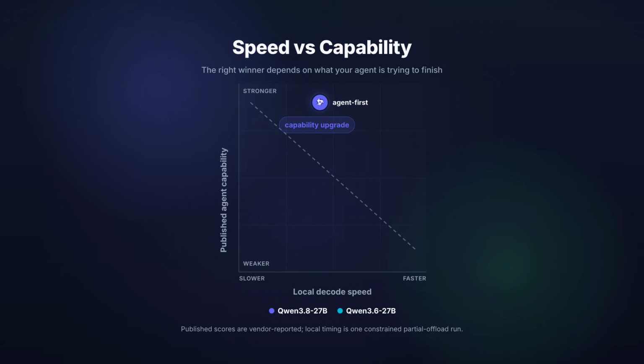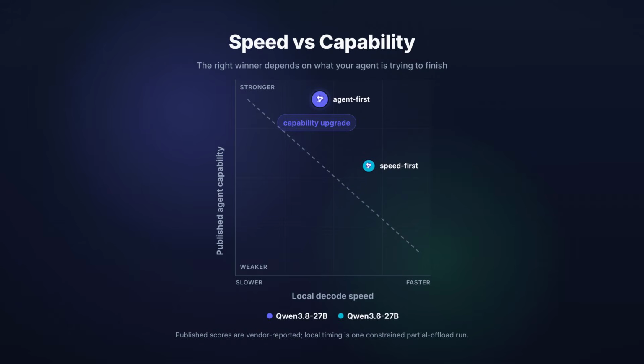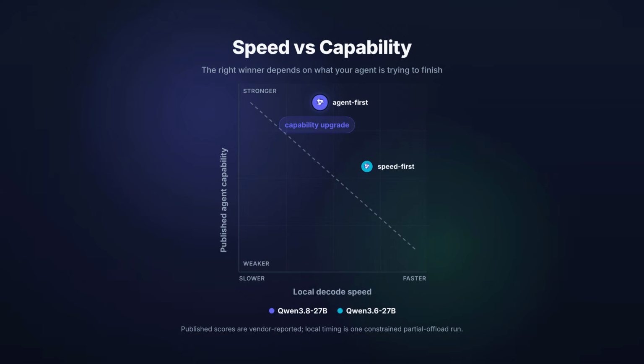There is also a useful middle ground for users who value both. Qwen 3.8 does not punish prompt ingestion in any meaningful way in this run, and its short context decode penalty is under 1%. The trade-off becomes harder only when long generations follow very large contexts, where every extra second is visible. The best fit depends on how much time your workflow spends waiting for each answer versus recovering from a weak one. Faster tokens help every session, yet stronger coding and computer use behavior can matter more when an agent is expected to complete a sequence without supervision.